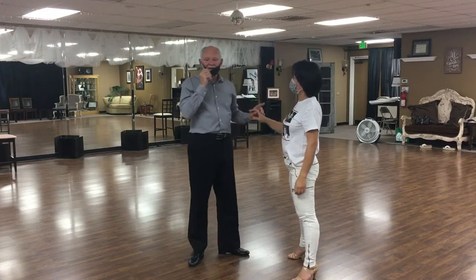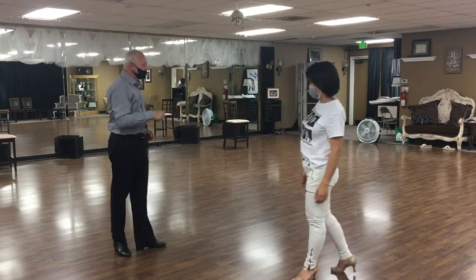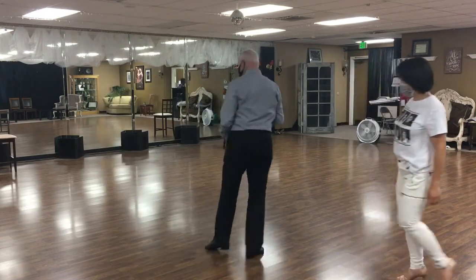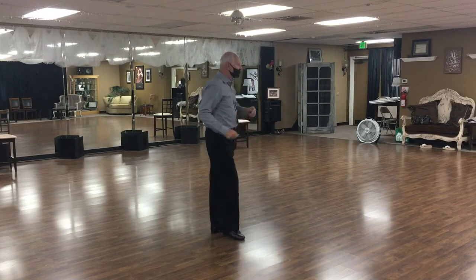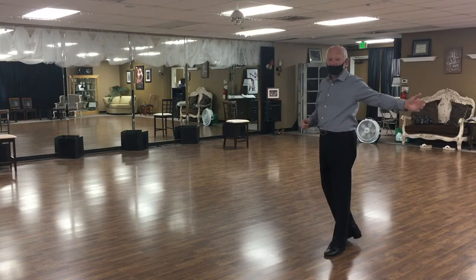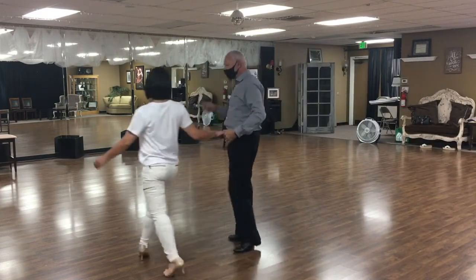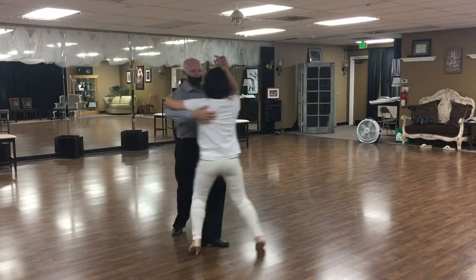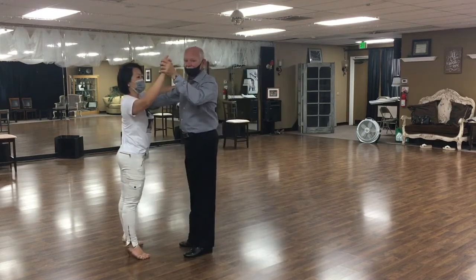Okay? Now that's a little different for those of you that have done rumba. On rumba, when we do the crossbody lead, the girl does walk, walk, turn, right? But here we're going to make that a rock step because we want that accent to happen at that moment in time, kind of a little bit of an attack, if you will. So it's going to go boom, boom, stop, boom, da, da, boom, boom, stop, boom, da, da.